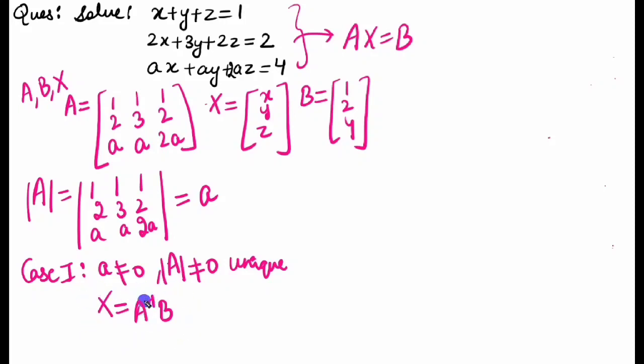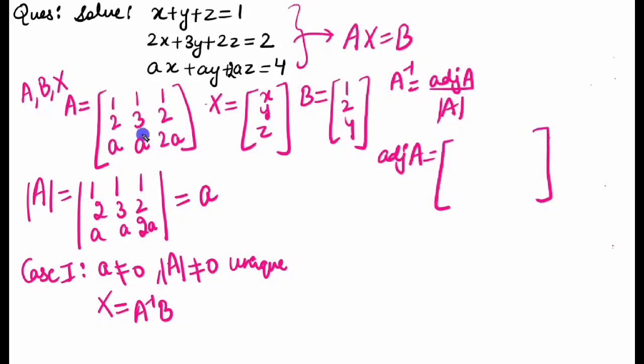So now we have to find out this unique solution. For this we need to find out A inverse. What will be A inverse? A inverse will be equal to adjoint of A divided by determinant of A. So now we need to find out the adjoint of A. Adjoint of A क्या होता है? हम क्या करेंगे, मैट्रिक्स ए के सभी एलिमेंट्स के कोफैक्टर से एक मैट्रिक्स बनाएंगे और उसका ट्रांसपोज ले लेंगे.